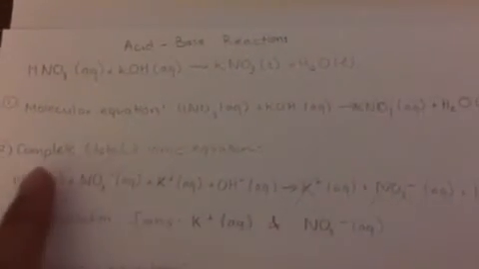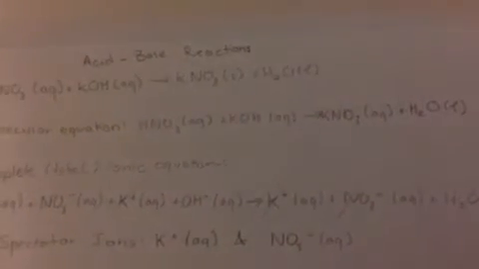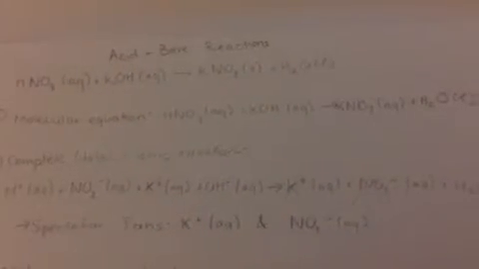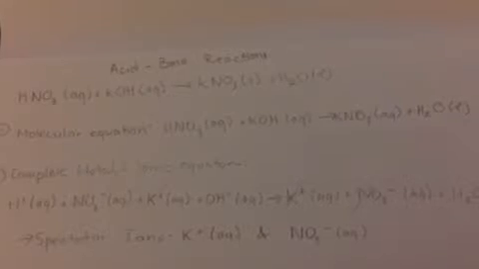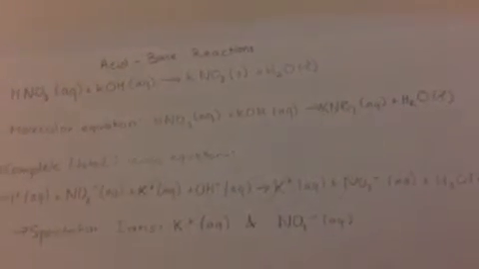Now you know that these tiny little superscripts on the top right corner, the ones that are positive are cations and the ones that are negative are anions. These are the charges caused by its group. If it's in that group number on the periodic table, then it has that specific charge.